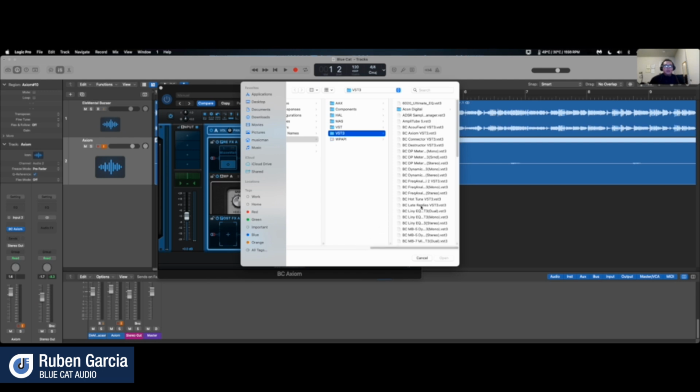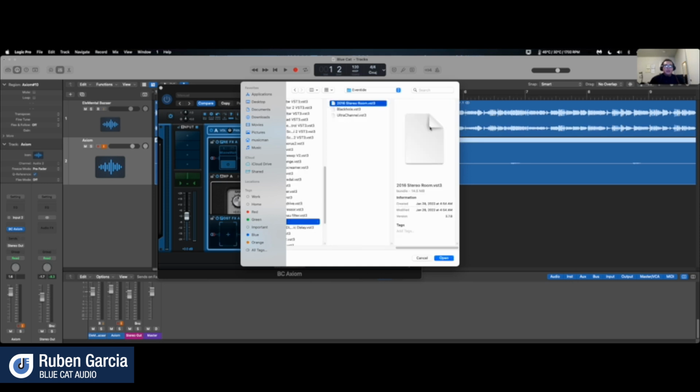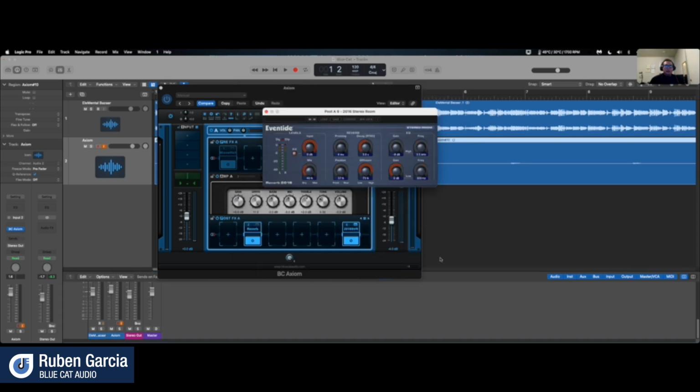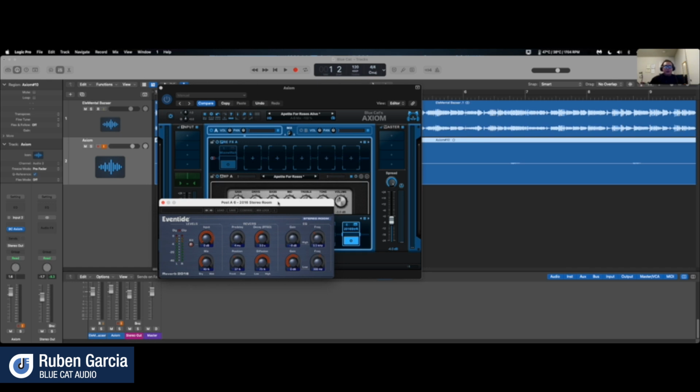I'm going to find one of my favorite reverbs. I'm going to go to my Eventide folder here, and go to the 2016 stereo room. Now, as you can see, this is opened inside of Axiom, and you can do this with any of your favorite delays, reverbs, or any other third-party plugins, not limited by type.